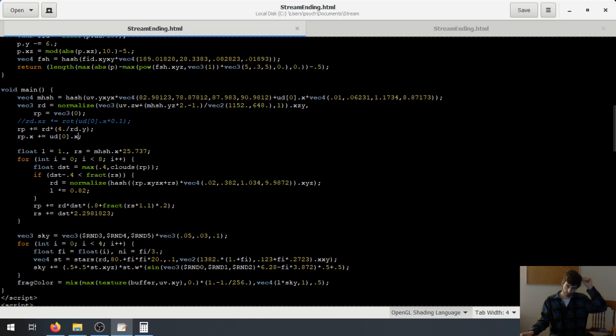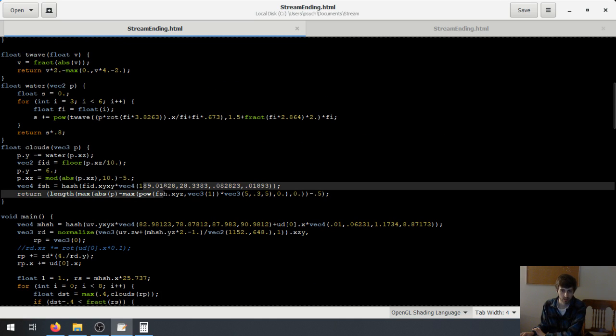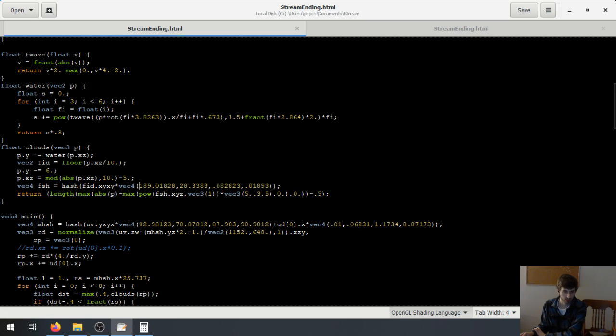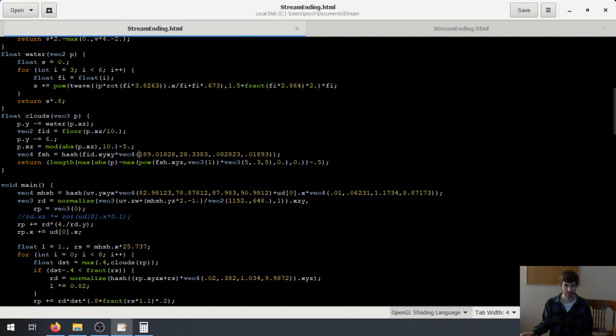Alright. I want to try to randomly seed the clouds. I think literally just feeding in this random seed here, just feeding in random values right here, should probably do it.